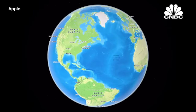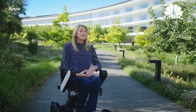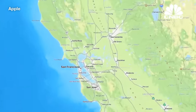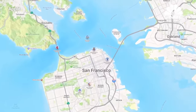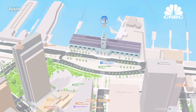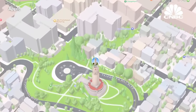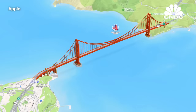We started by building a gorgeous interactive globe that invites users to tap and explore — a whole new way of looking at the world. But it's in cities where we're taking Apple Maps to an entirely new level. In iOS 15, Maps will offer incredible new details for commercial districts, marinas, buildings, and so much more. We've added things like elevation, new road colors and labels, as well as hundreds of custom-designed landmarks for places like Coit Tower and the Golden Gate Bridge.